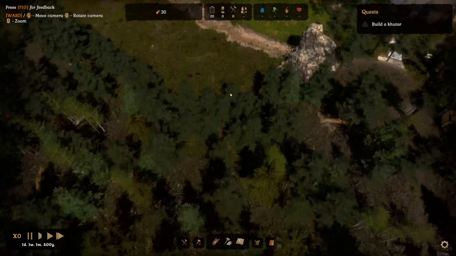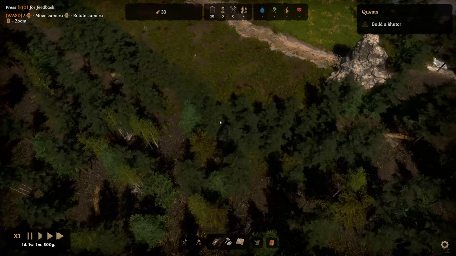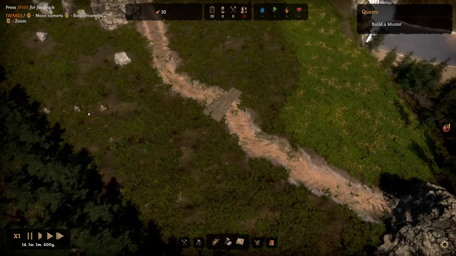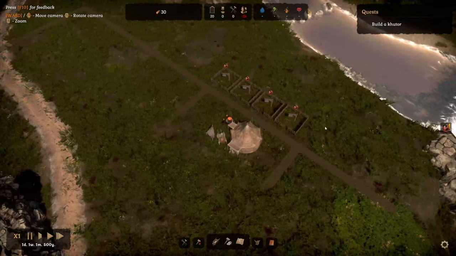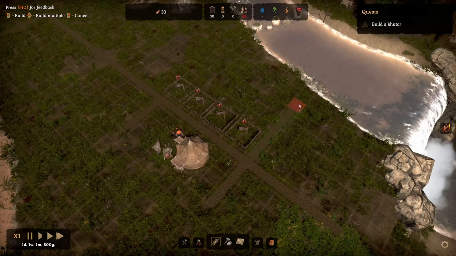And where do these villagers come from? They come from the woods because that's apparently how this works if I unpause the game. Let's see. There they are. They're walking all the way in. And they're gonna settle in our settlement, which is wonderful, isn't it? Yes, it is.